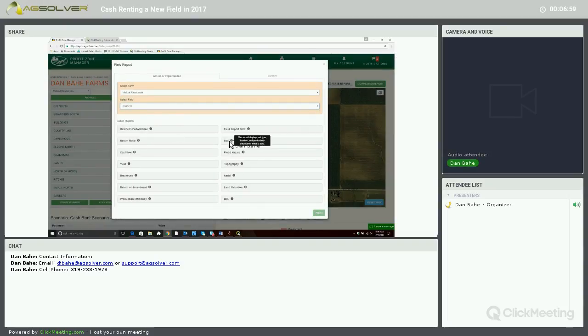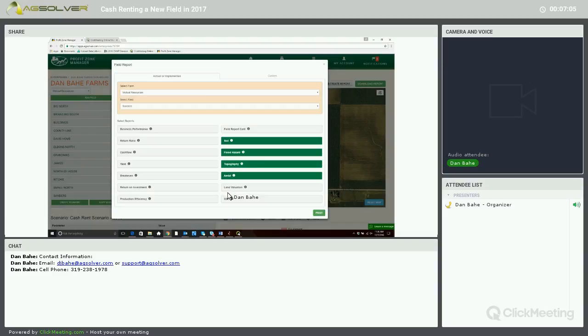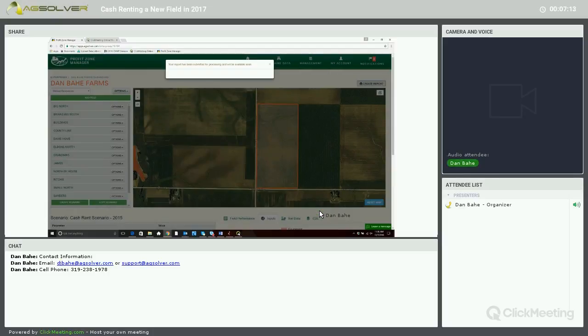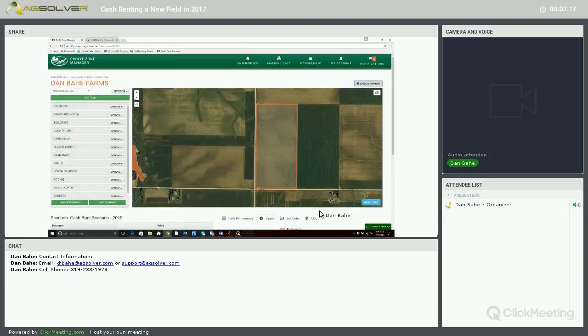What I'm going to do is run a soils report, flood hazard, topography, aerial, land valuation report, and crop data layer report. I'm just trying to gather as much information as possible so I can put together a cash rent price that would make the most sense for this piece of ground.